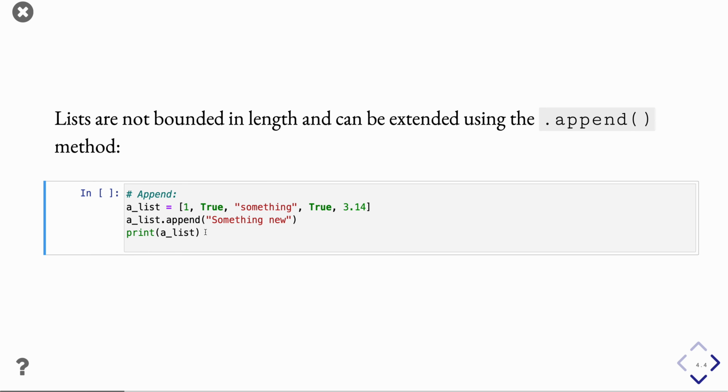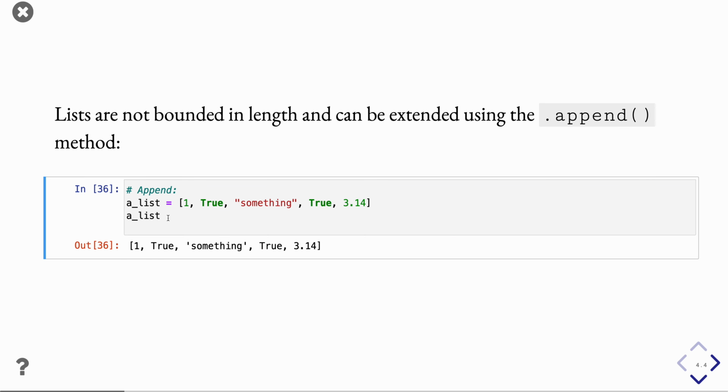So we have this variable, which is a list, and we say dot append. Methods are similar to functions, so they take inputs, and those inputs go in round brackets. Here we are giving as input the new value that we want to be appended at the end of the list.